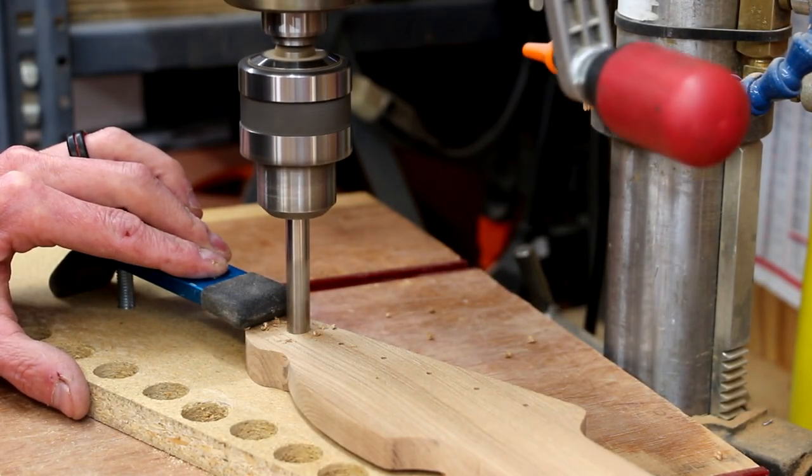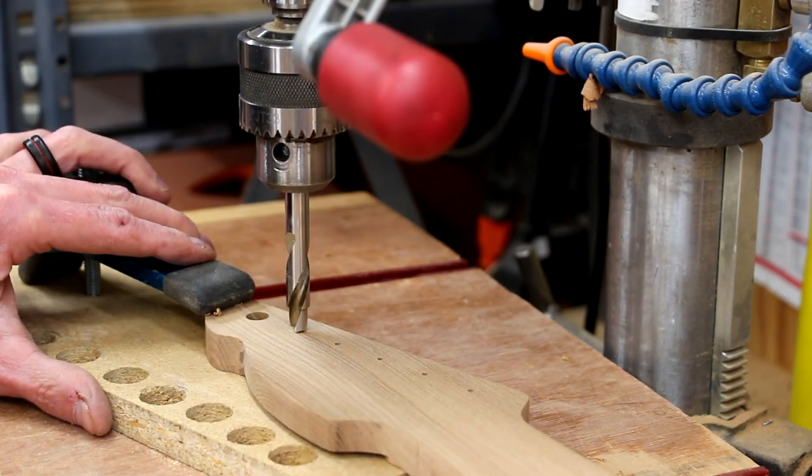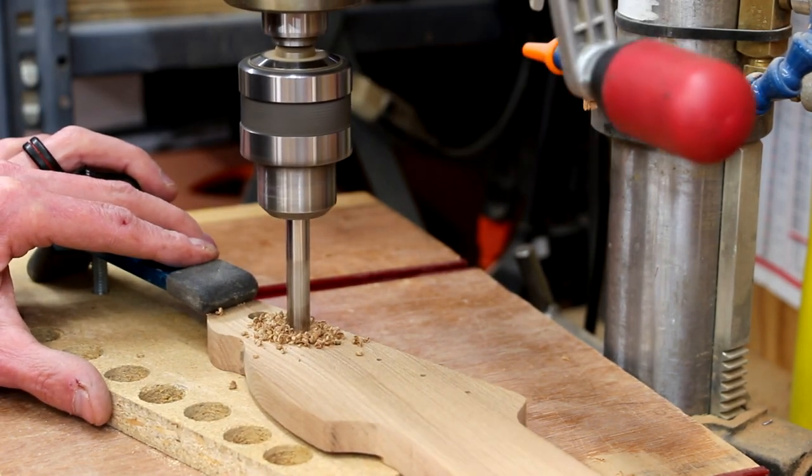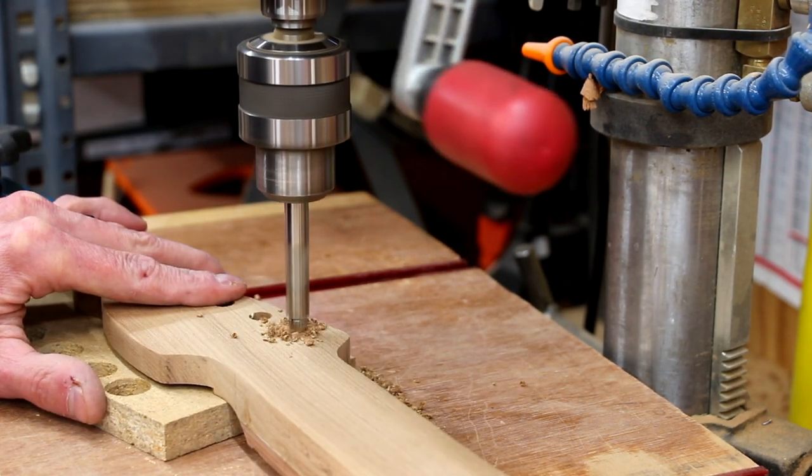And then it's back over to the old drill press to drill out the tuner holes. I'm using a special step drill bit that's made specifically for drilling tuner holes. I'm using 10 millimeter tuners, so this is a 10 millimeter bit.